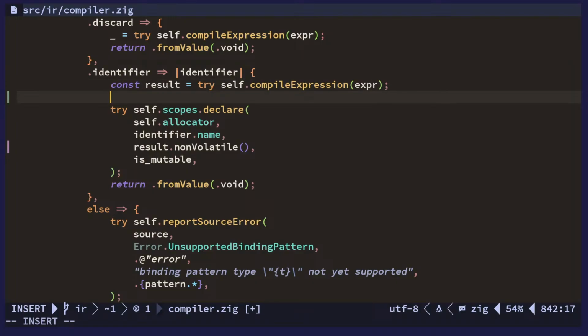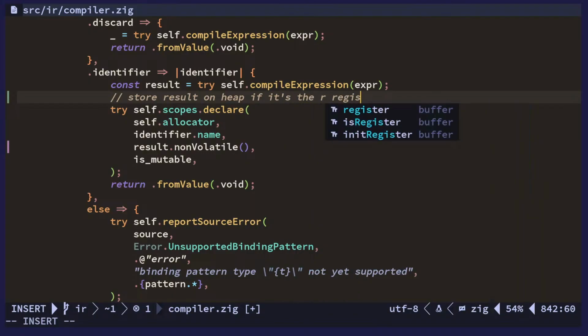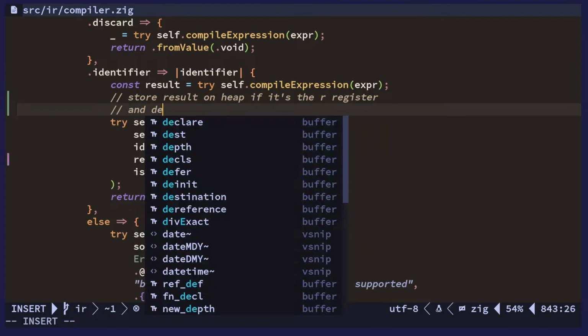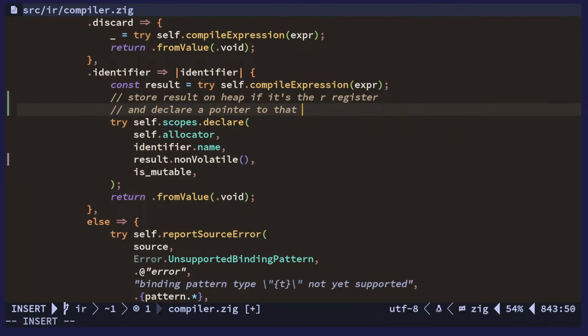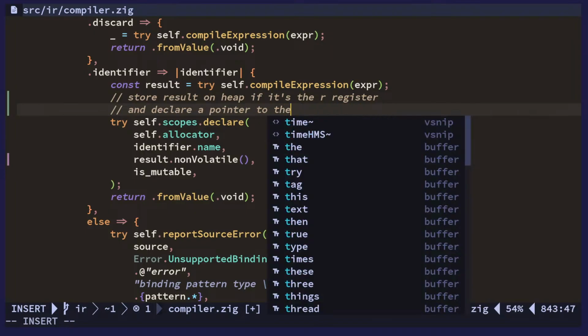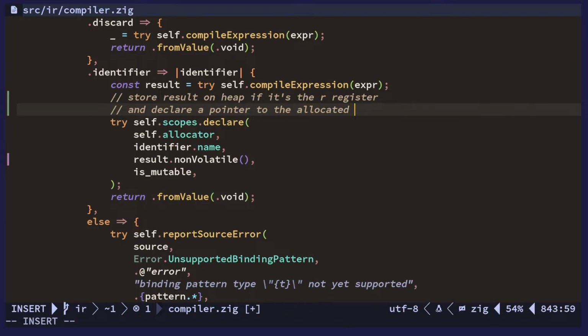So yeah, I think what we want to do is store results on the heap if it's the R register, and declare a pointer to that heap place, to the allocated heap thing.